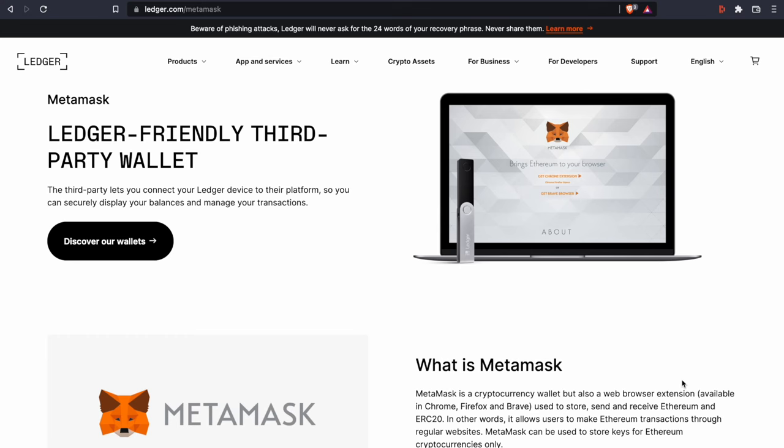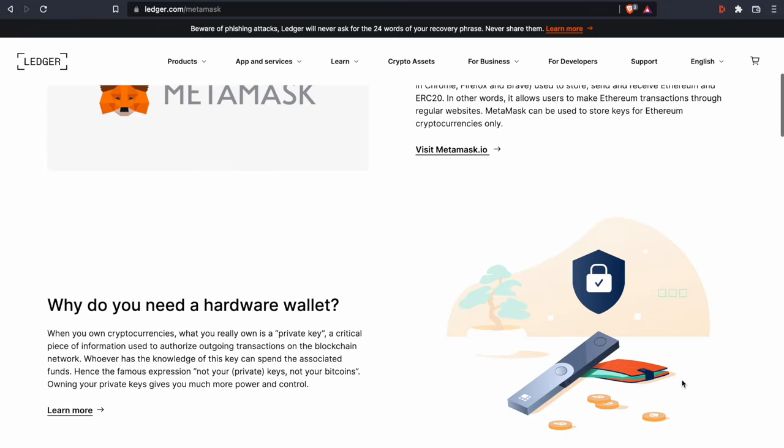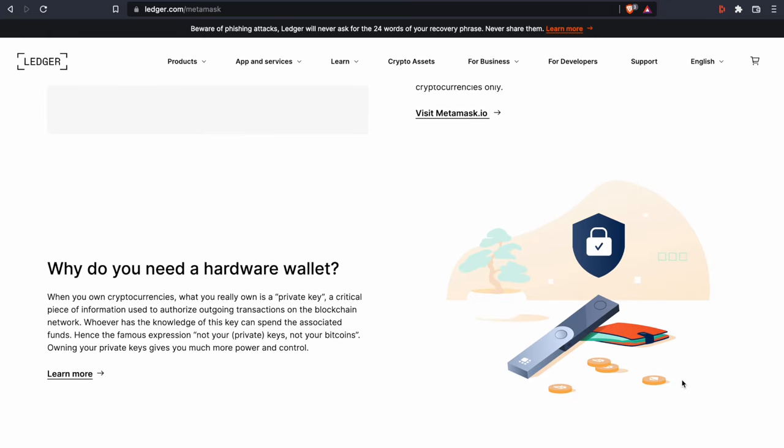It's a great wallet for those with wide-ranging portfolios and some Ethereum NFTs in the mix. To make things even better, you can integrate the Ledger Nano S Plus with MetaMask — the popular browser-based wallet that many people use across EVM-compatible chains to use all sorts of Ethereum-compatible dApps. It's basically plug and play.